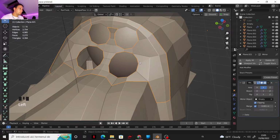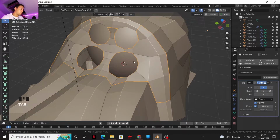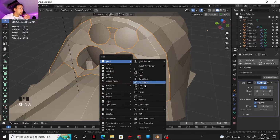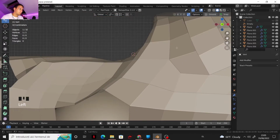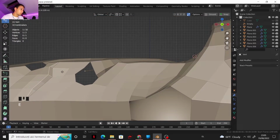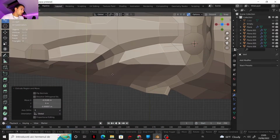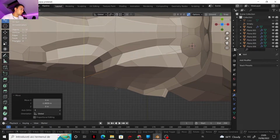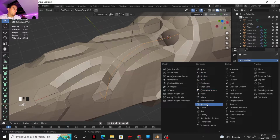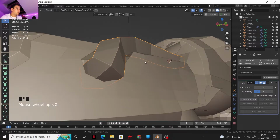Let's have the pipes. So I set the origin here. I will get a single vertex. And let's get it where it should be. So I can get an idea with the skin modifier for what I am doing.